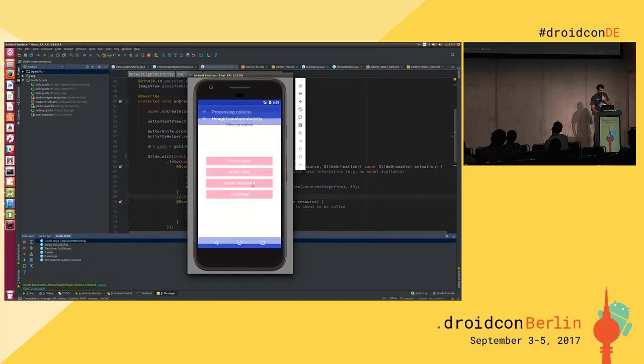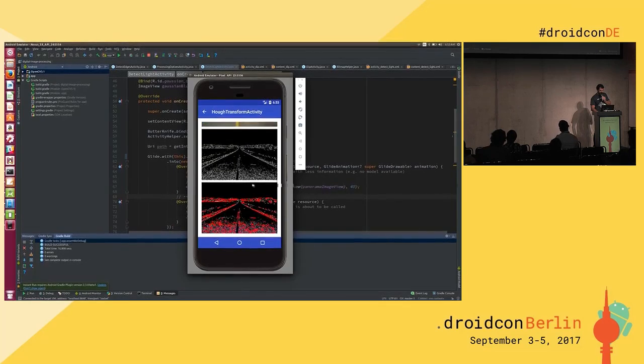And applying the Hough transform, you can start to detect the lanes that are in front of you. Before doing this, if you paid attention to the previous demo, the gray image, the black and white image, that's nothing more than a Canny algorithm that gets applied to it. And you then apply the Hough transformation to get these lines.